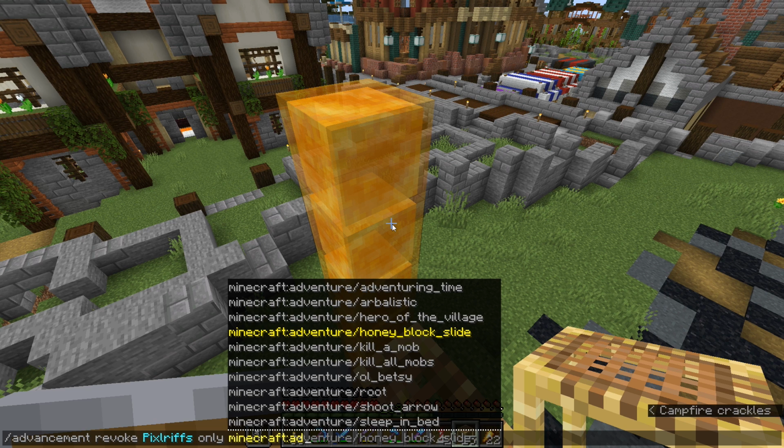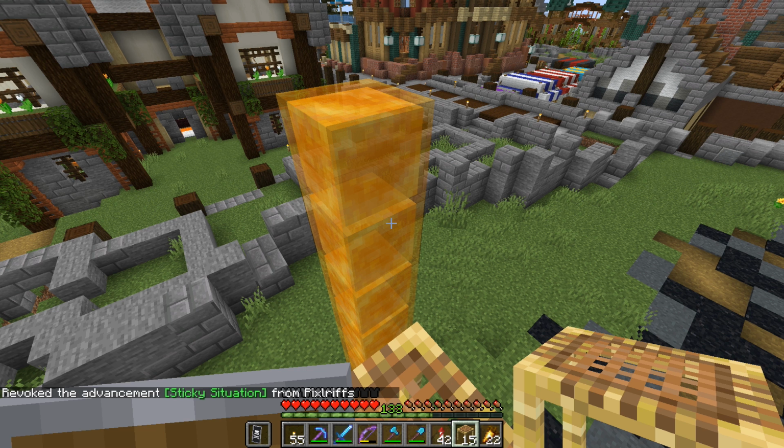Some of them are just the name as it appears in the Advancements tab, but some of them have a separate name, like Kill All Mobs, for example, I think is the one called Monsters Hunted, and so they don't have exactly the same names all of the time. In this case, Honey Block Slide is the one we want to revoke, so I'm going to hit enter, and we have revoked the advancement Sticky Situation from our character.